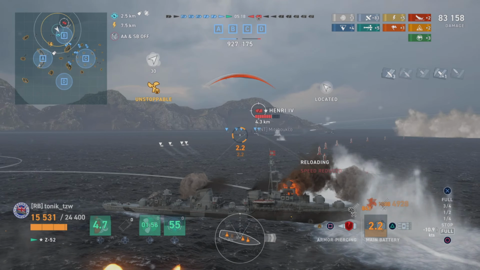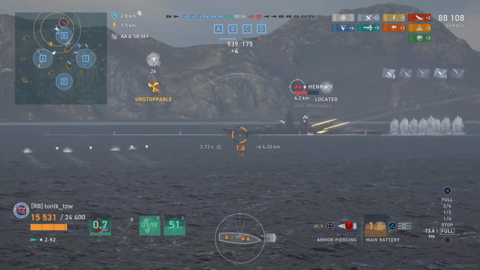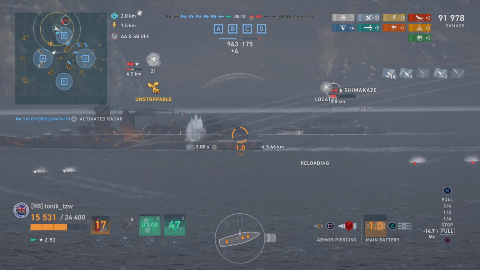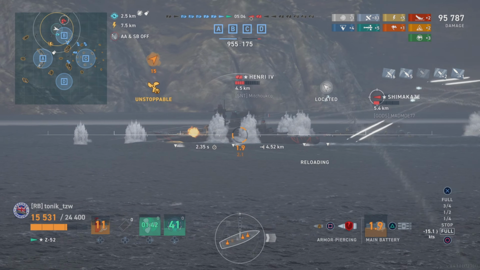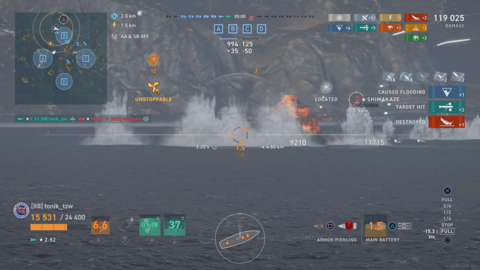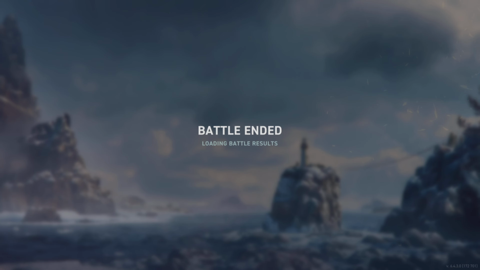The Shima is going to have me spotted, and that means he's going to be putting torpedoes my way. But we've gone AP. He's broadside. There's the Shima. Here come the torpedoes. We've only got AP up. But we're going to pile on the pressure here, try and get that Shima off the board. It looks like the Henry IV might go out to torpedoes. Yes, he does. And then just as that salvo is going in on the Shima, the game ends.